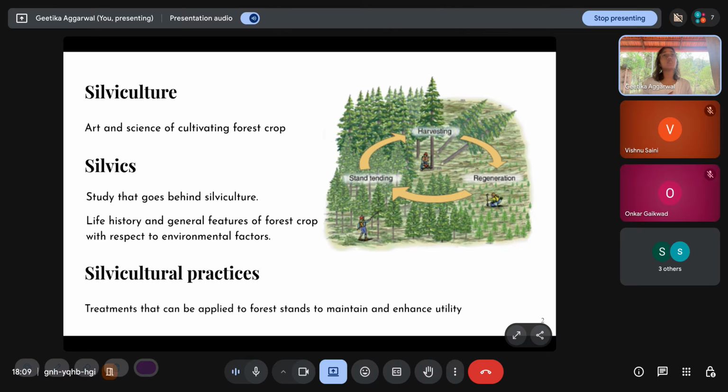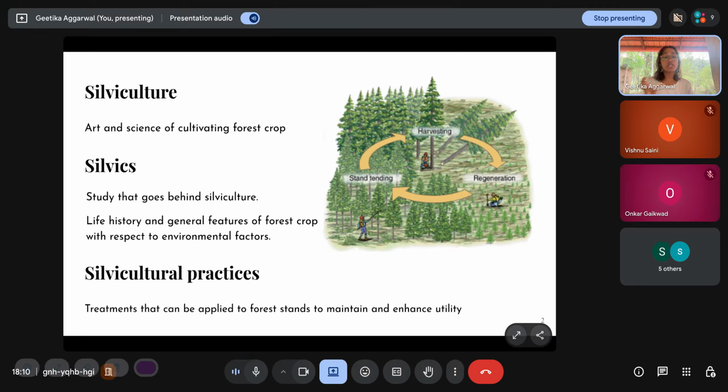Our objective could be that we want to get the maximum amount of timber from the area. The objective could be that we want to support a high amount of biodiversity, we want a lot of animals and plants in that area. Another goal could be to increase ecotourism, so maybe we want to make it look more aesthetic. Or the goal could be that we want the maximum amount of non-timber forest produce. It could be something like that.